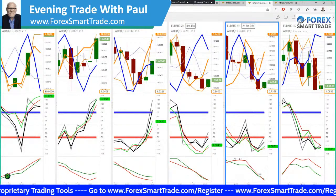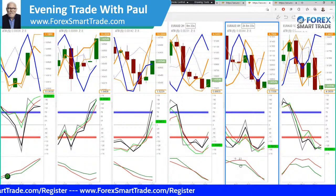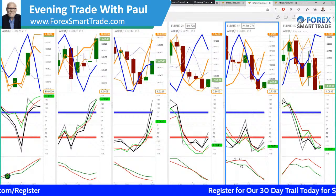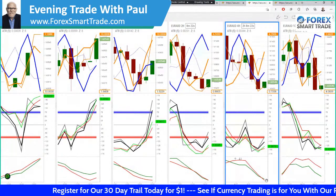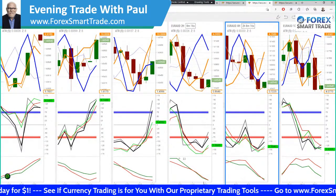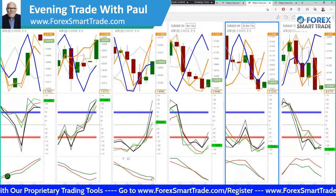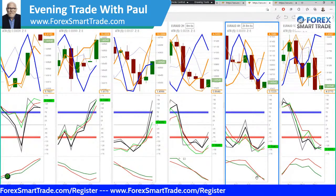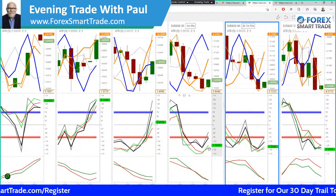Again, steep down pressure. This is steeper than what we've got over here. The steepness of the lines counts, so a steeper down scares me off a little bit. But we do have the green crossed over on top, and you can see the slope of the green line has changed here, and here we have green on top, and the slope has changed here. So it's more steep, less steep, more steep, less steep, more steep, less steep. So I like this across the board. So I like this as a good trade.